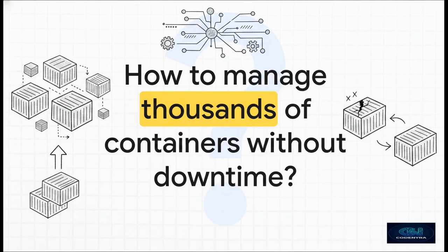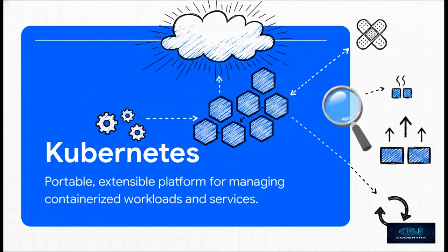So, how do you manage thousands of these containers, scale them up and down instantly, and ensure absolutely zero downtime without manually watching over them 24/7? Wouldn't it be amazing if this was handled entirely by a vigilant, automated system? Well, that is exactly where Kubernetes steps in to save the day.